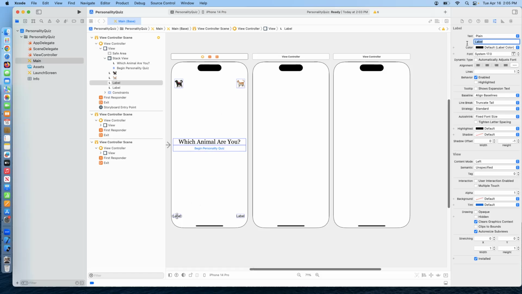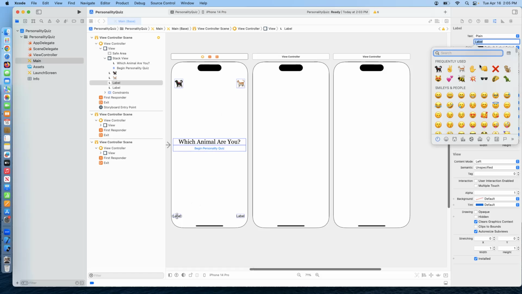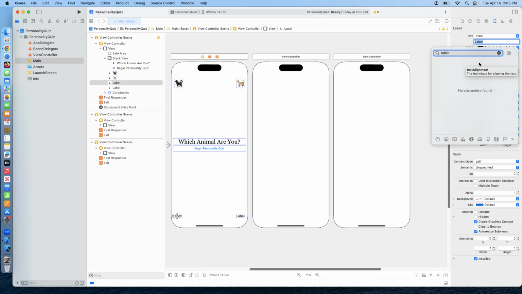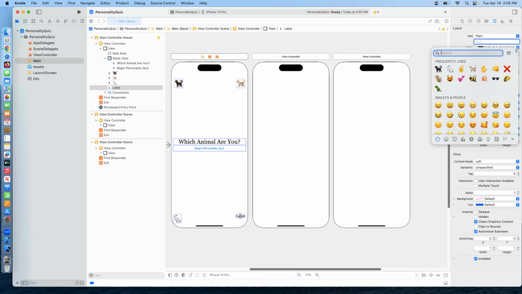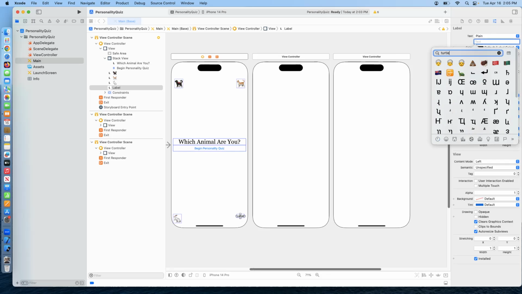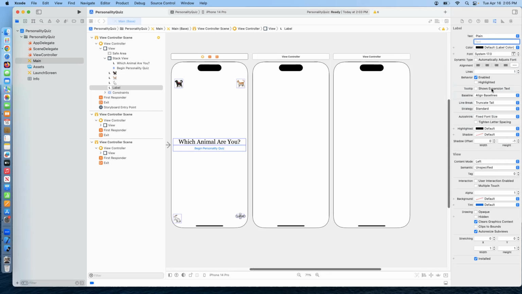Now we'll do a rabbit. Spell it right, though. Isn't that interesting? It brings up all the Arabic characters. Right? And I like the versions of these that I'm choosing better than the ones that they've chosen in the book. So and then finally a turtle. Only turtle we have.